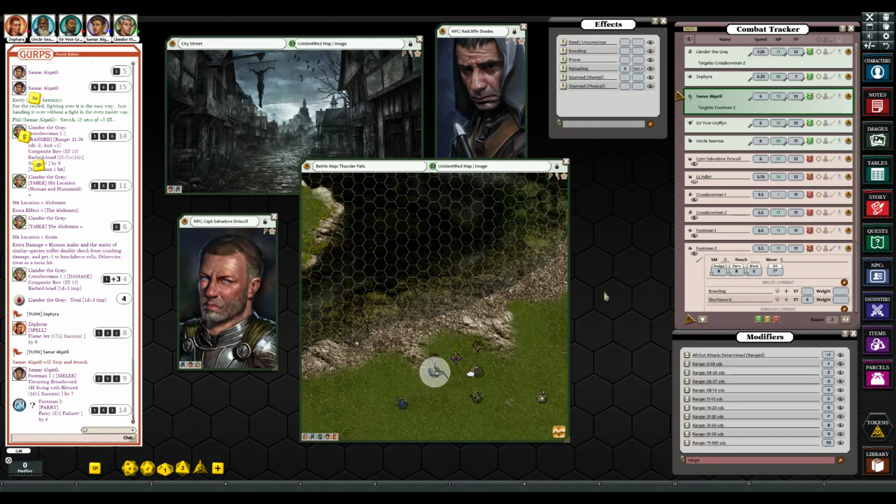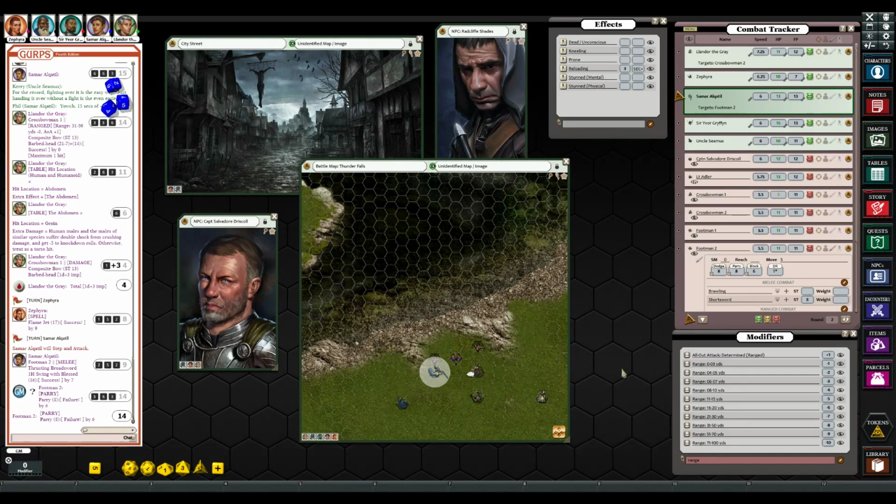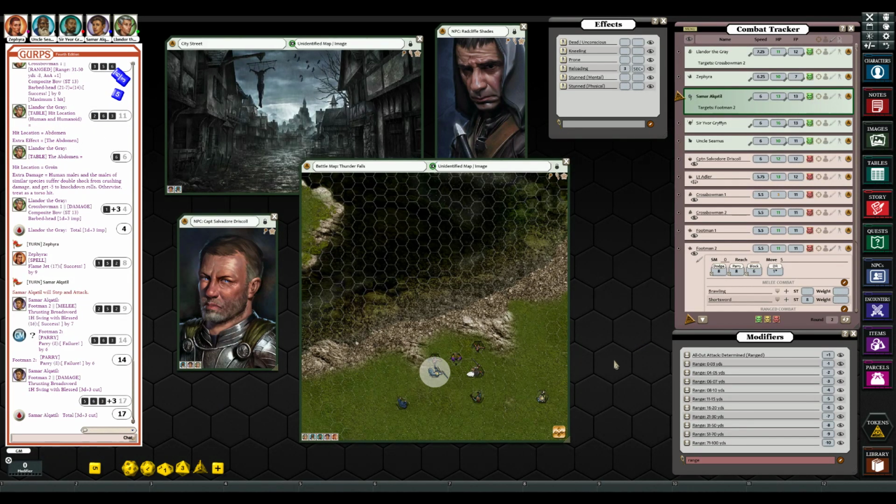The footman will attempt to parry but fail. This is gonna hurt. Dish out some damage. Ow. Right, I forgot about Samar's blessed, yeah. It's like, ow.